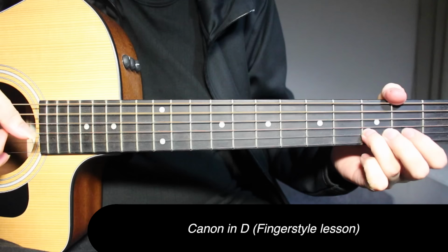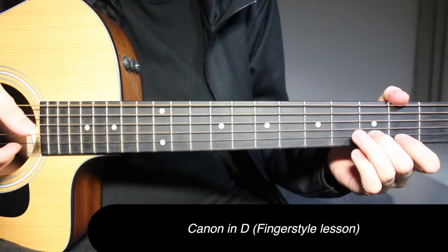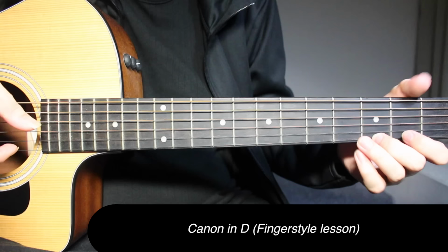So this is open on 5th string and 2nd fret on 3rd string, pick together. Open on 2nd string, 2nd fret, 3rd fret. Okay, and open, 2nd fret and 3rd fret on the 1st string.